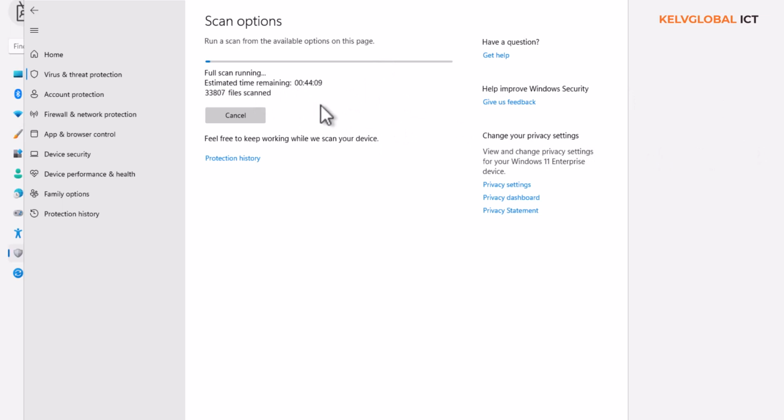But I just want to tell you, in case, for example, you detect a malware and you couldn't remove that malware with your scan option or with your antivirus, let me give you this tip as an experienced IT system administrator. You can start your device using safe mode. Normally when you start your device, you usually press F8 or Shift F8, or sometimes F2 or F5, to access safe mode on your device, and then you can run this Windows Security scan again.